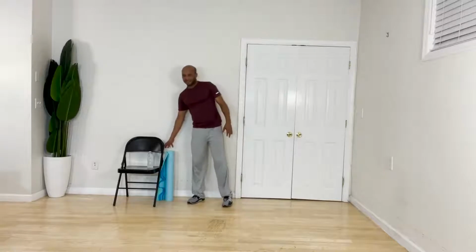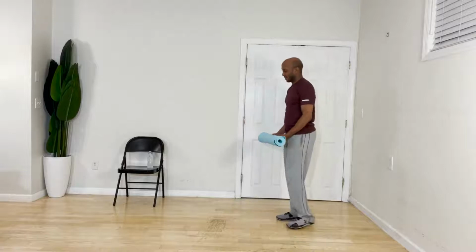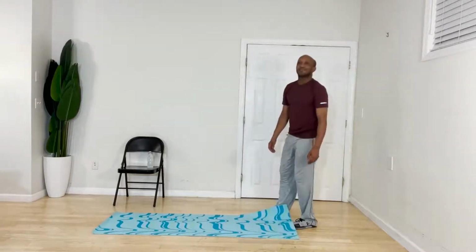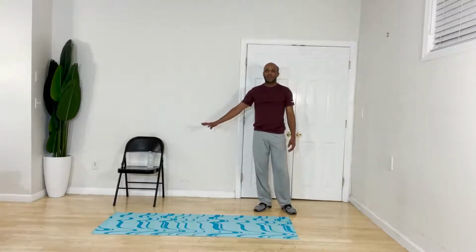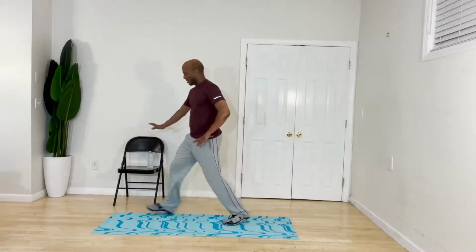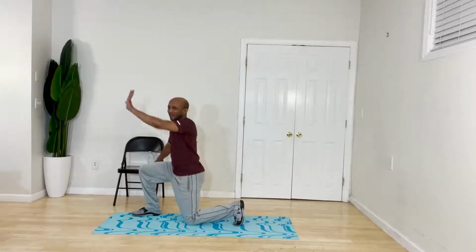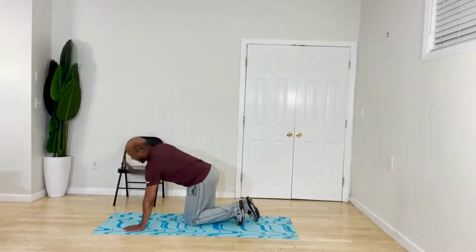Let's grab your mats. You want to roll your mat east to west. Soften the knees. Let it roll. You can use your chair to come down to the floor, or you can use your body weight only. Stand on the mat. Step one leg forward. Hand can go on your chair as you bend the back knee. Knees to floor. Take that front hand to floor. Back knee down. Back hand to the floor.